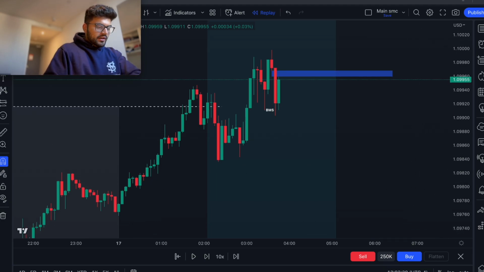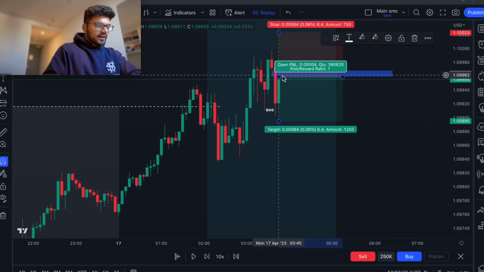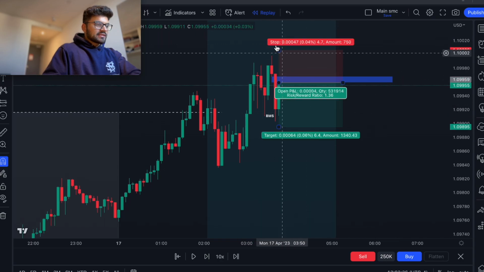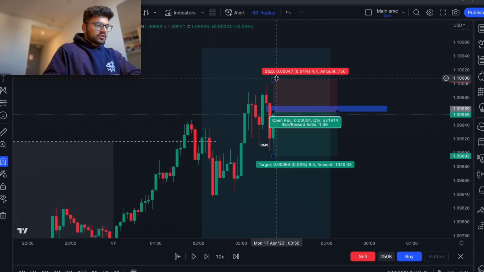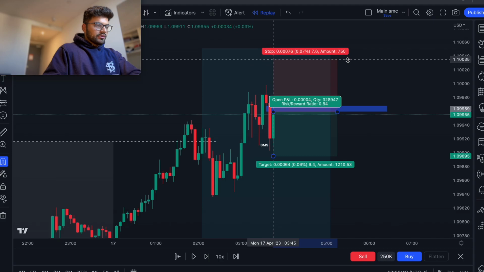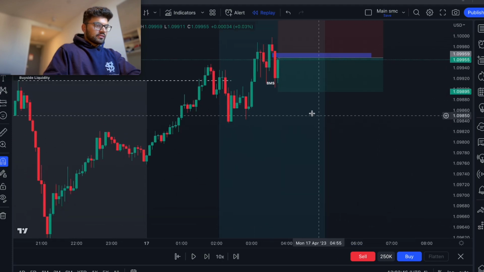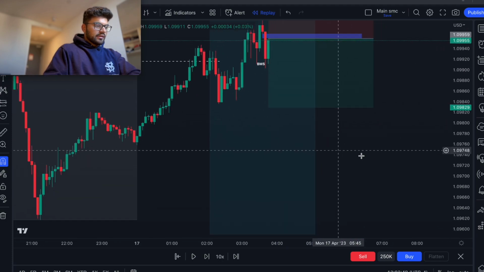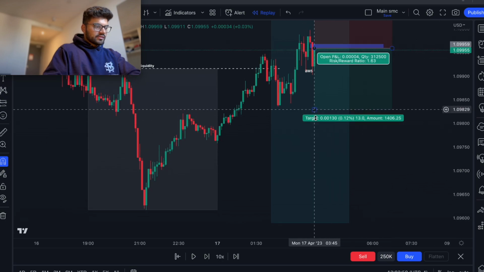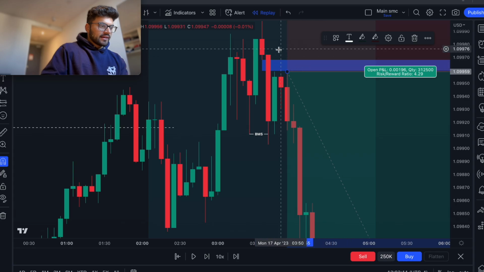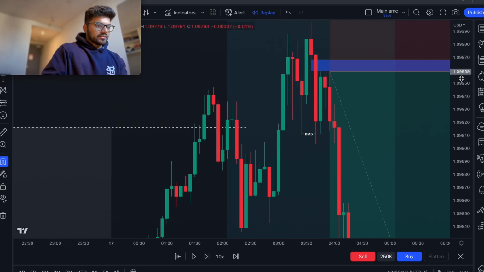So our entry is going to be off that high, and then our stop loss can be above this swing high. And that's a 5 pip stop. I usually try to keep it 7 pips or higher, so we'll just go 8 pips for spread, and just to give my stop a bit more breathing room. And then we can target all this sell side liquidity there, and eventually targeting the Asian low, which is the main target in my trading at least. We'll get tagged in on this candle, and then it just plummets down.